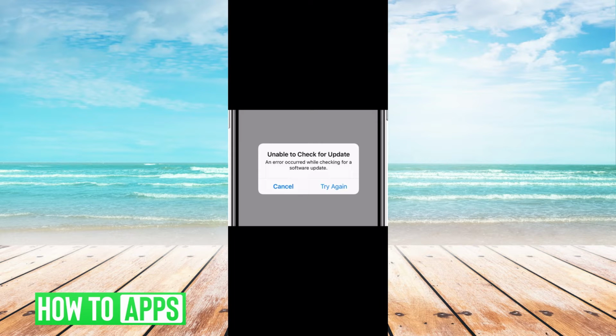From there, after you've turned your phone off and then back on, we're gonna go ahead and check the network settings. This is one of the main issues that arise when trying to check for an update. Your phone has to be connected to Wi-Fi. You can't just be walking around when you're doing it. It has to be connected to Wi-Fi and charged. So make sure both of those things are good. I'm gonna show you how to check your Wi-Fi connection.